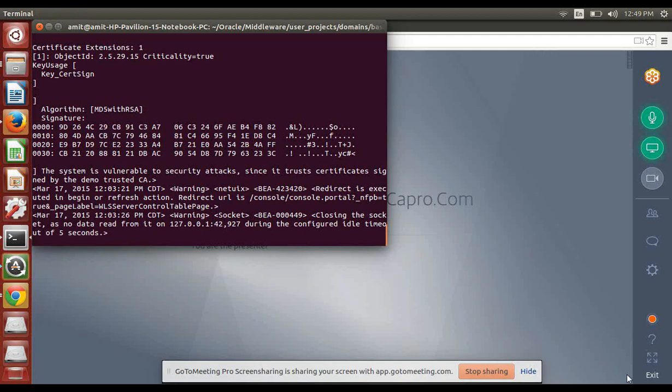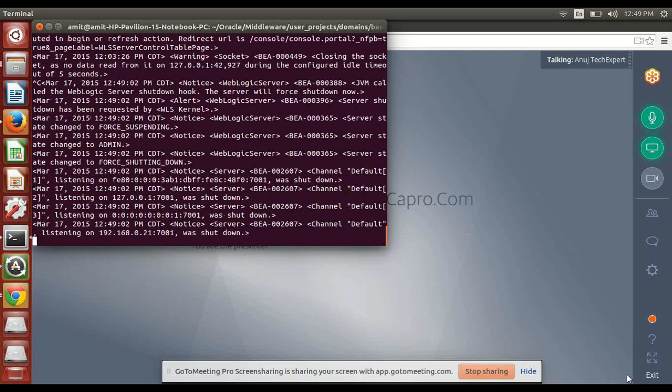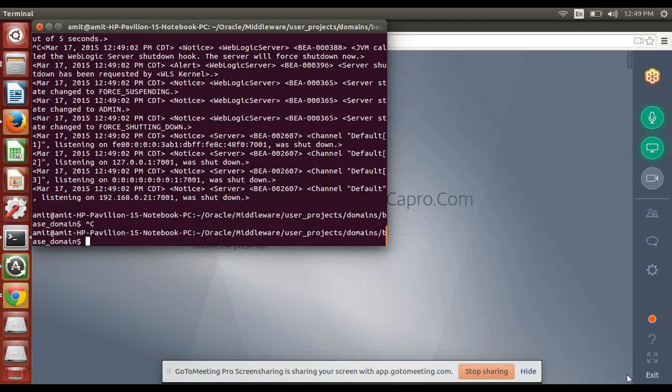So can you do one thing? Yeah, shut down. Right. Now do one thing. I think it is the same location which is present on Pinot's machine. So we are good here. Now do ls -lrt.